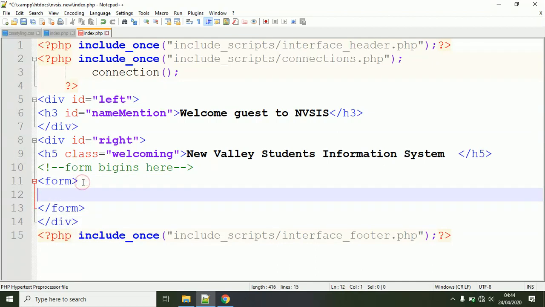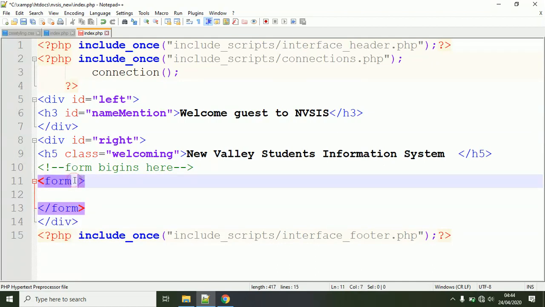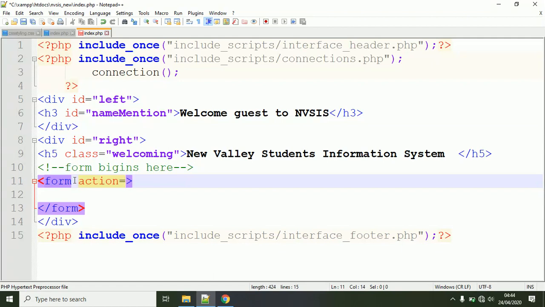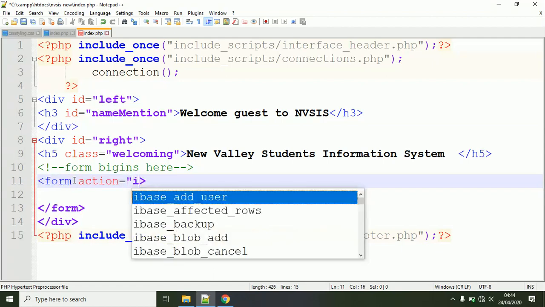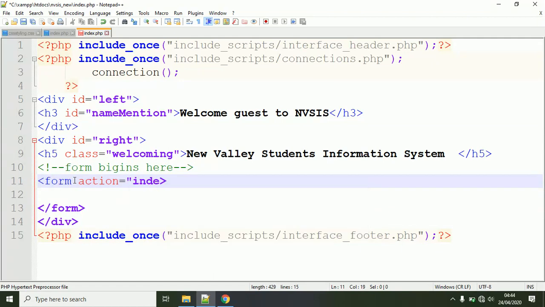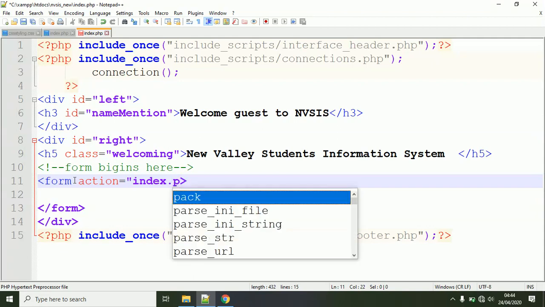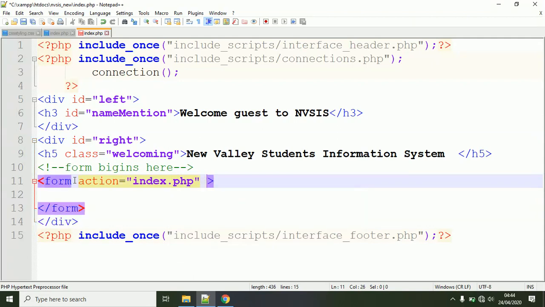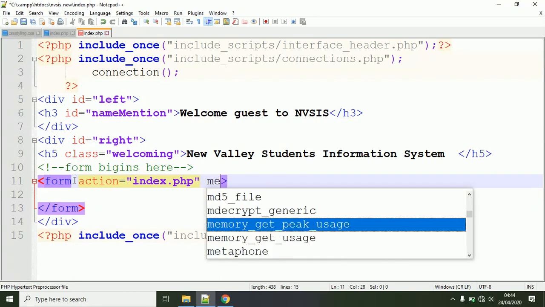Then inside this part here we have the action. Where do we send? We send this to the same index.php, to the same form. Then we have the method.